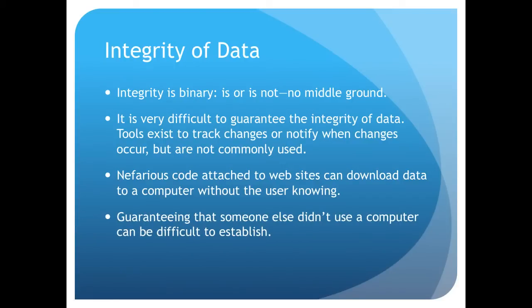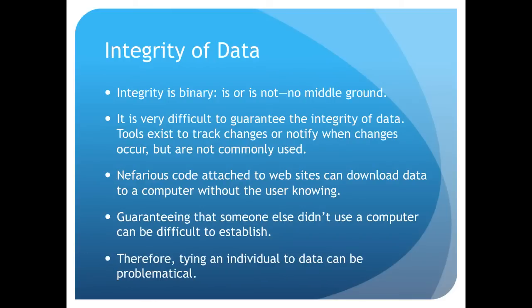Guaranteeing that someone else didn't use a computer can be difficult to establish is another problem. So you've got a computer, Corbett's computer's got some funny pictures on it. How do you know that he was the one who put those on? It might have been a drive-by download that he was unaware of. It might have been somebody else with access to his computer. It's really hard to establish that. So tying an individual to data can be problematical.